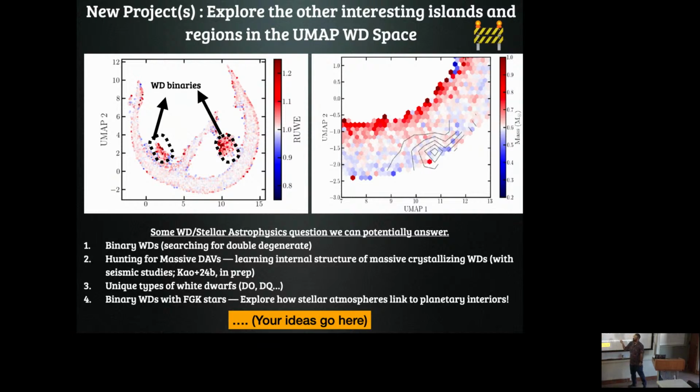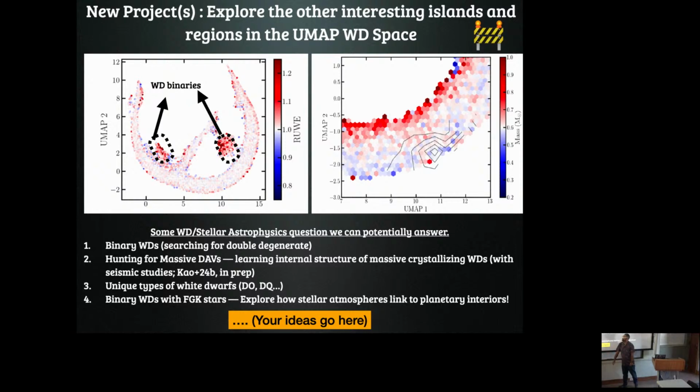And one of the things that we're working on now is, in fact, finding binary systems that are also polluted. And so you have a polluted white dwarf where you know about the chemistry of the planet, and a wide binary FGK star where you know about the surface abundance of the star. And so suddenly you're in a position where you can correlate the planet's chemistry to the star's chemistry. And so that's what we're doing right now with this UMAP.